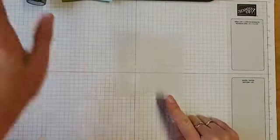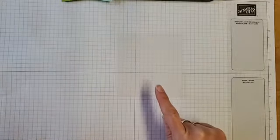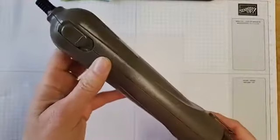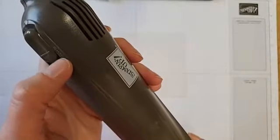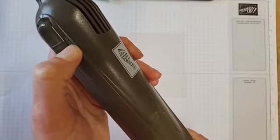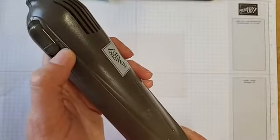All right, so we have our Versamark image with the embossing powder on it. I'm going to do this on heat setting number 2. I have the Stampin' Up! Heat tool, which has 2 settings, a 1 and a 2. The 1 is actually for vellum and cardstock and things that are a little more delicate. But because it takes longer, I'm going to use 2 still.